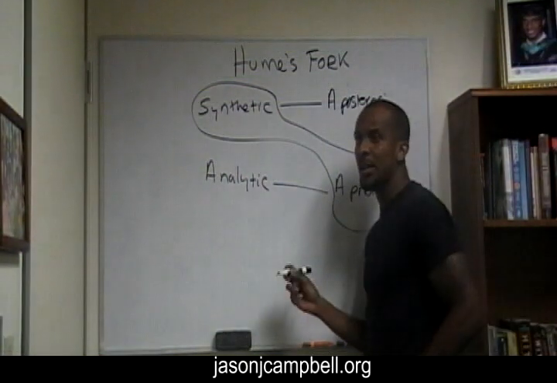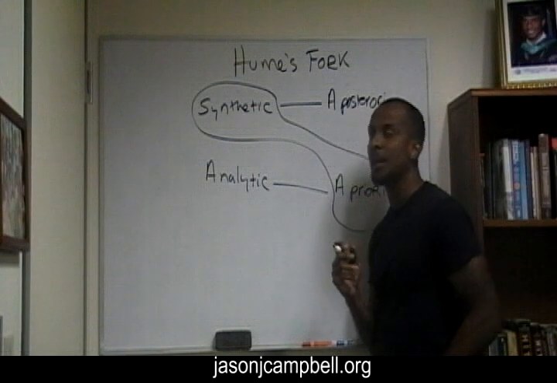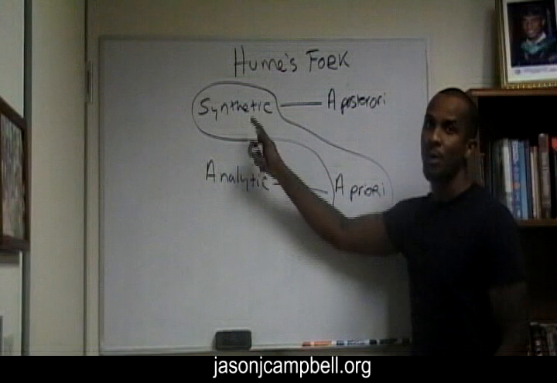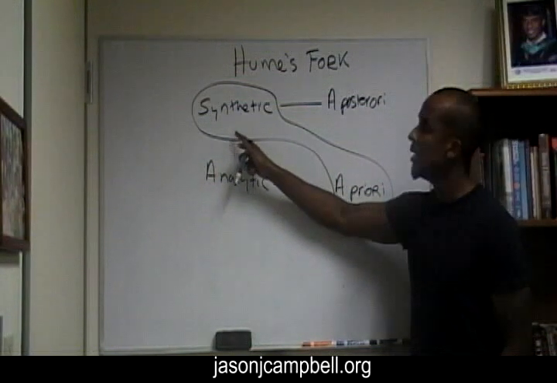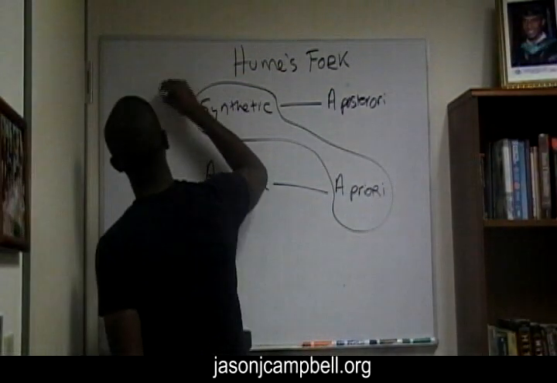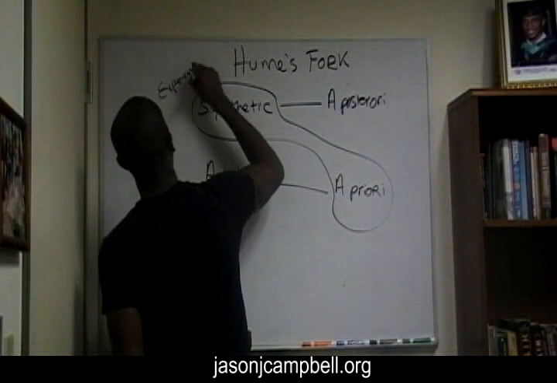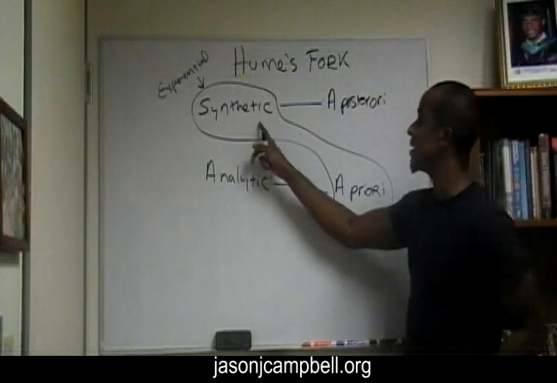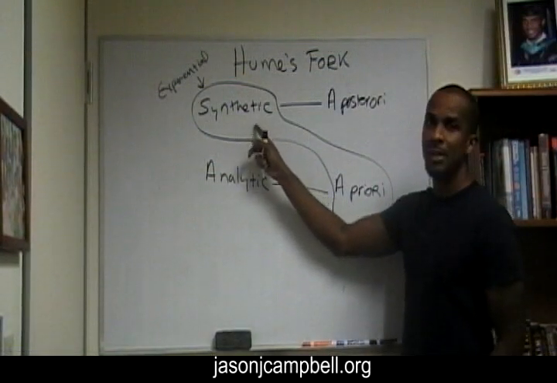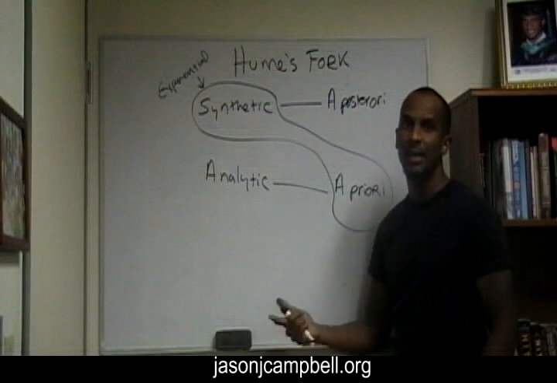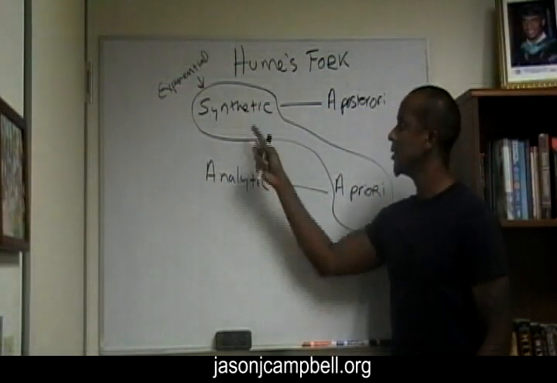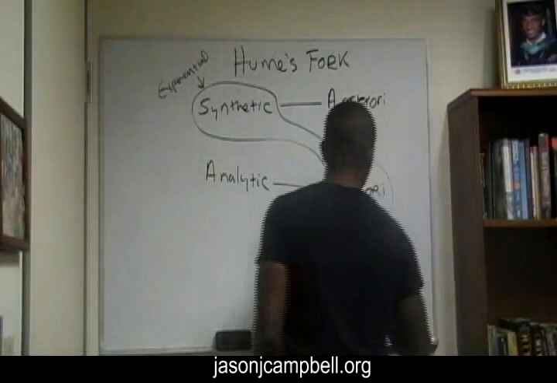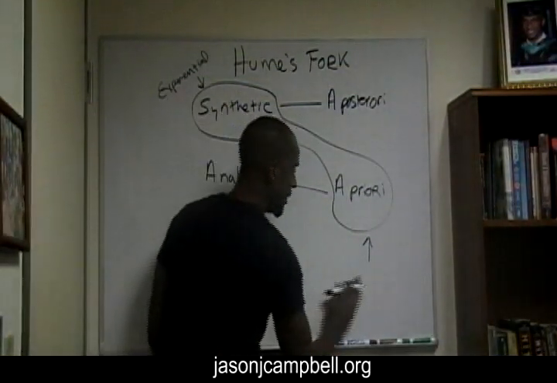So with respect to the synthetic a priori, what might that look like, right? Well, the first thing that we realize is that part of the synthetic a priori must be based in experience, right? It's experiential. This is the experiential part, because it's synthetic, right? The claim is one which can be verified in experience. The cat is on the mat. However, there's an a priori part, and the a priori part exists independent of experience.